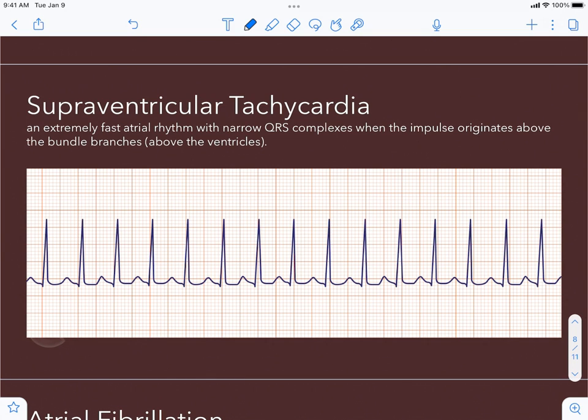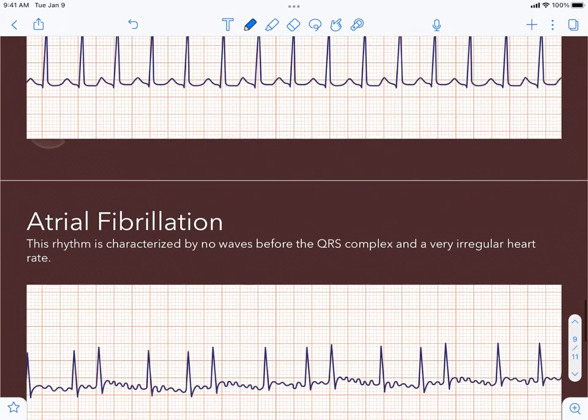Supraventricular tachycardia, this is essentially a really fast rhythm that originates above the bundle branches. So this would be the AV node going crazy, maybe. Or maybe you have the generation of a new pacemaker that is above those bundle branches, but we get this AV node firing too fast, or this new pacemaker firing too fast, and so the atria is firing normally, a normal rhythm from the atria. It's beating at 72 beats per minute, but meanwhile the ventricle is contracting like crazy, just madness. And so that's supraventricular tachycardia.